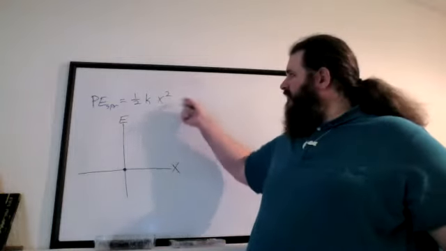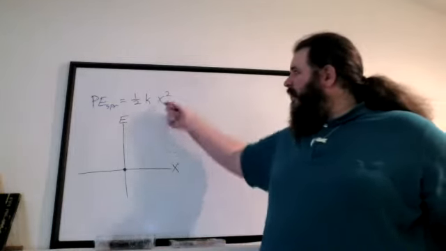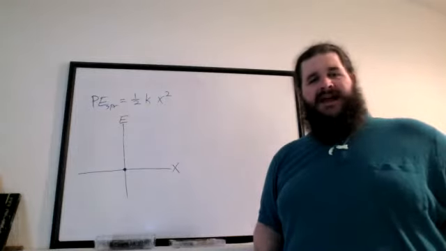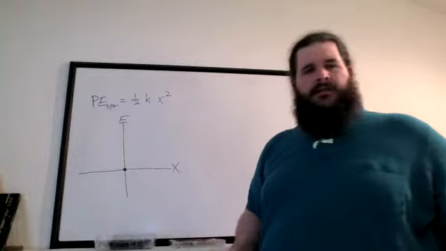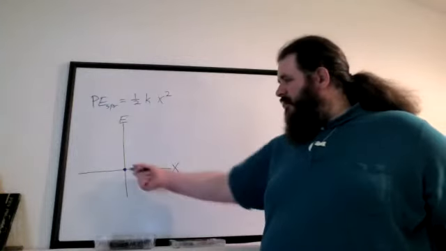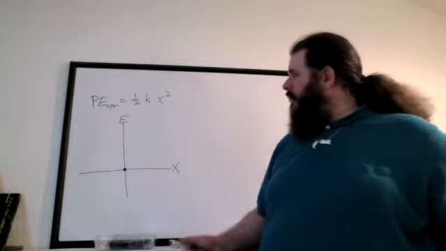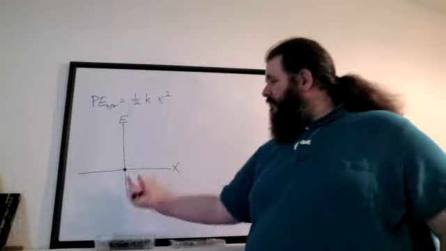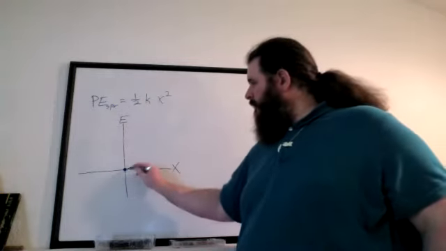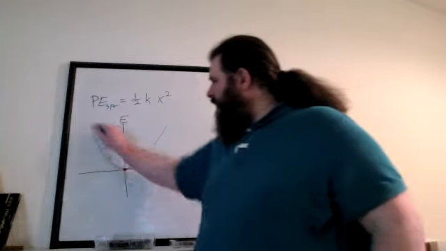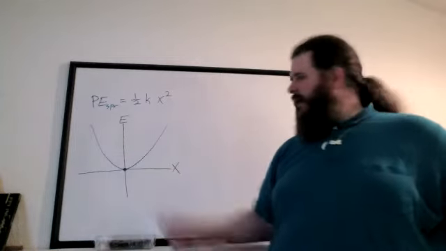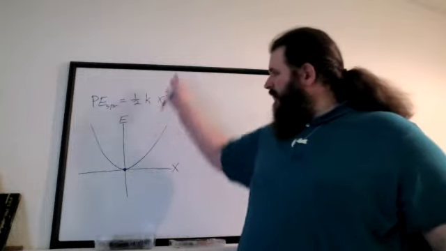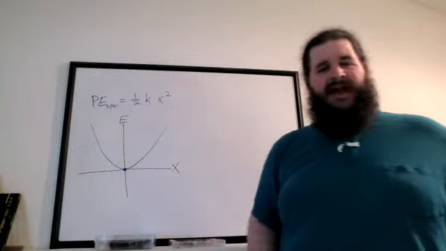If we had a plus something, or if something was being added or subtracted to x before we square it, that would move the vertex around. But if it's just something times x squared, the vertex is at the origin. Since k times 1/2 is positive, it's going to open upwards. And you should get a completely symmetric parabola with vertex at the origin. And again, the steepness, like how quickly it's rising, is going to depend on the value of k.